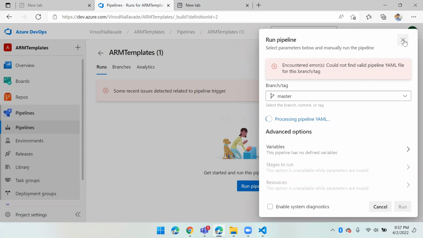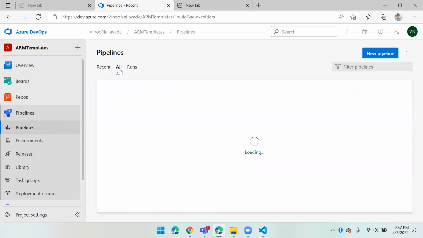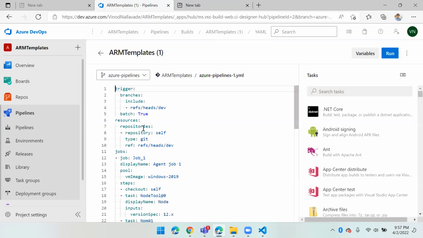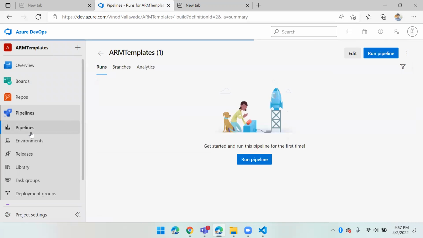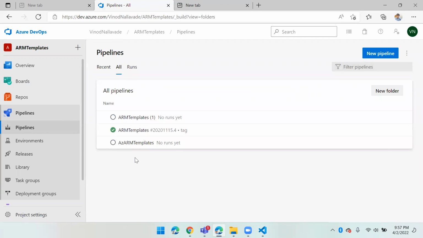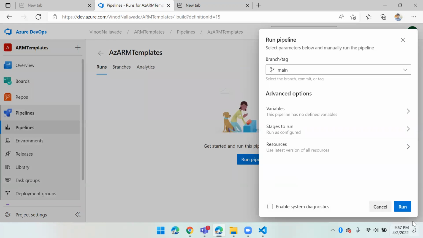Invalid. Okay, so what is that? Configure trigger value edit. It seems like there is some error with the indentation in the YAML file. Let me check that. Oh no, this is not that file. Sorry, my pipeline name is wrong. Yeah, so this is the pipeline. I'm sorry. Okay, so I will just run this now.